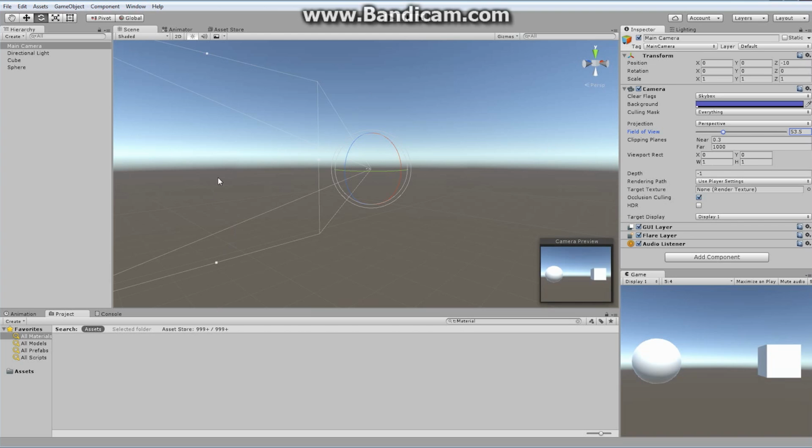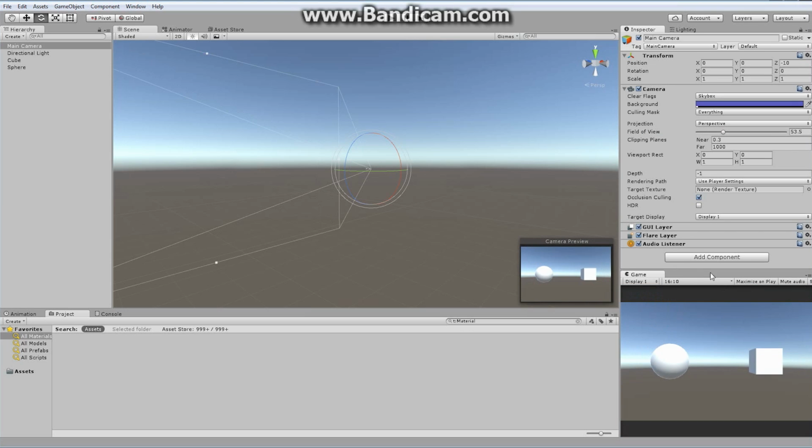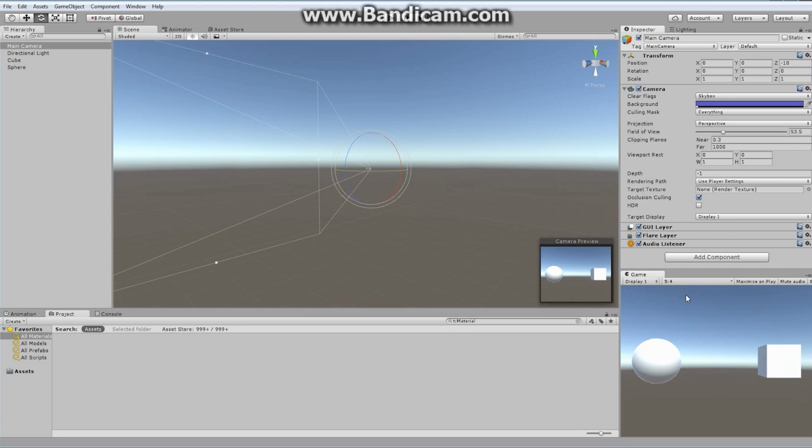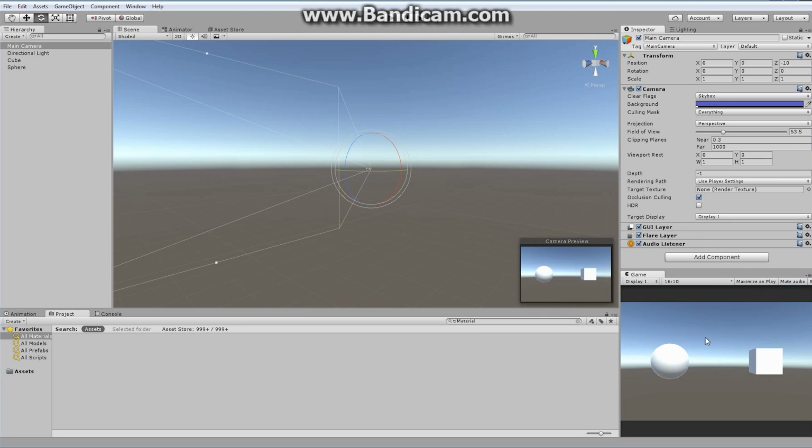It is not the horizontal height; that is being affected by my actual resolution here. So in this case, if I have a 5x4, I'm seeing this much. If I have a 16x10, I'm seeing this much, etc. It's widening out my horizontal view. This field of view is really referring to our vertical view, and the default is 60. It'll come on at 60 at first.